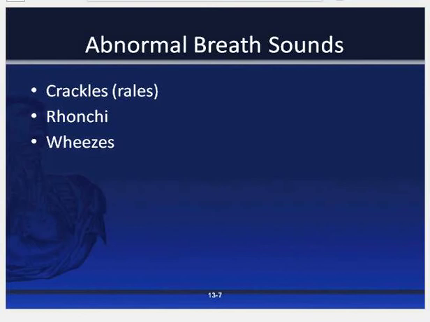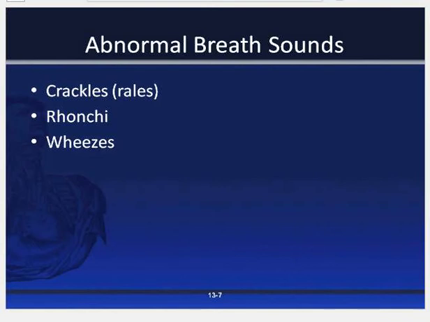Abnormal breath sounds may include crackles, rhonchi, and wheezes. Crackles, also known as rales, indicate the presence of fluid in the alveoli or larger airways. Crackles can be heard in patients with CHF, pulmonary edema, occasional pneumonia, or trauma. They sound like hair rolled between the thumb and forefinger close to one's ear.